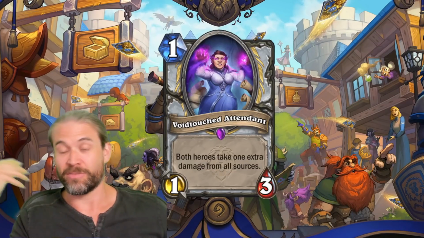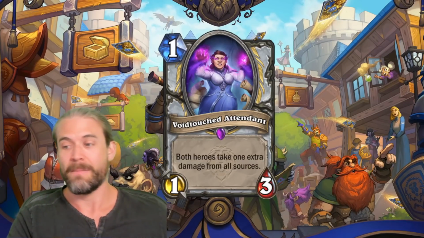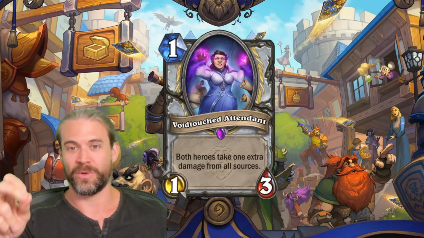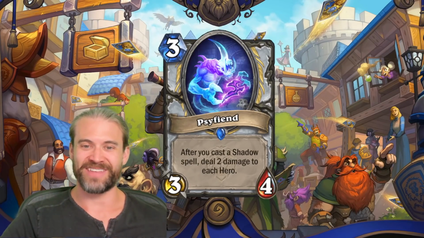But because the Priest card fits within a particular framework that doesn't typically have a lot of aggressive cards, it is so strong that I think it is one of the cards that will potentially help carry Shadow Priest to being reasonably effective. Speaking of cards that carry Shadow Priest, Scythed.